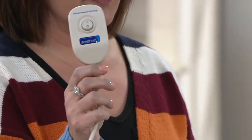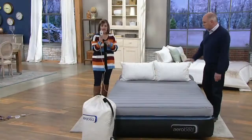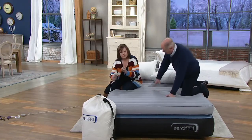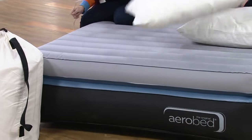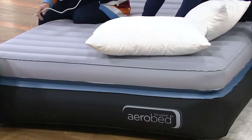I've seen competition that takes ten minutes to fill. And you don't have to hold the button — you just let it go, and when it's full it will stop. Not only is this a temporary sleep solution by the number one brand in temporary sleep, but now it's customizable. You could be laying in bed and think it's too soft — push the button while you're laying in bed and add air.